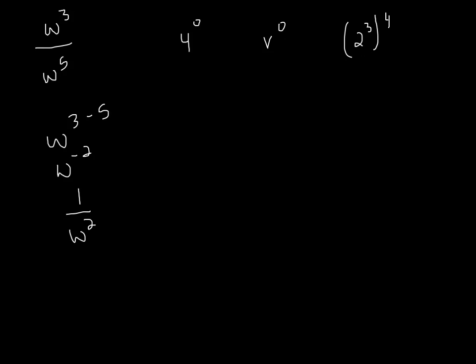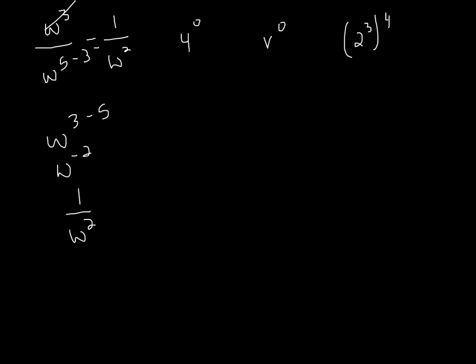But if you wanted to take a shortcut, all you have to do is subtract it in the place of the bigger exponent. So cross out the top one here and subtract the 3 on the bottom, and then that gives you 1 over w squared. Okay, so just a little shortcut in case you wanted to try that out. If you don't want to do it that way, you want to go through the other steps, go right ahead, it's up to you.